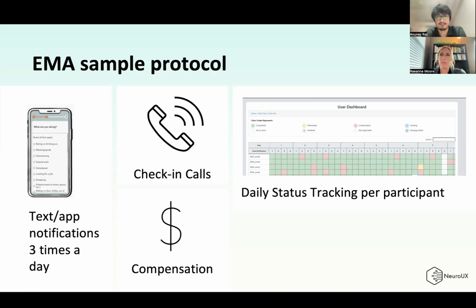And typically we have them check on this example of the NeuroUX user dashboard, which is really nice and user-friendly to use. You can see, on line 1, for example, sample participant 6061, this is a 7-day protocol. You can see when they completed a survey in green, and when they haven't attempted in red. If they attempted but didn't finish, it's yellow. And if it is not applicable, there's white. So there's a nice, easy snapshot to view if people are taking your surveys.